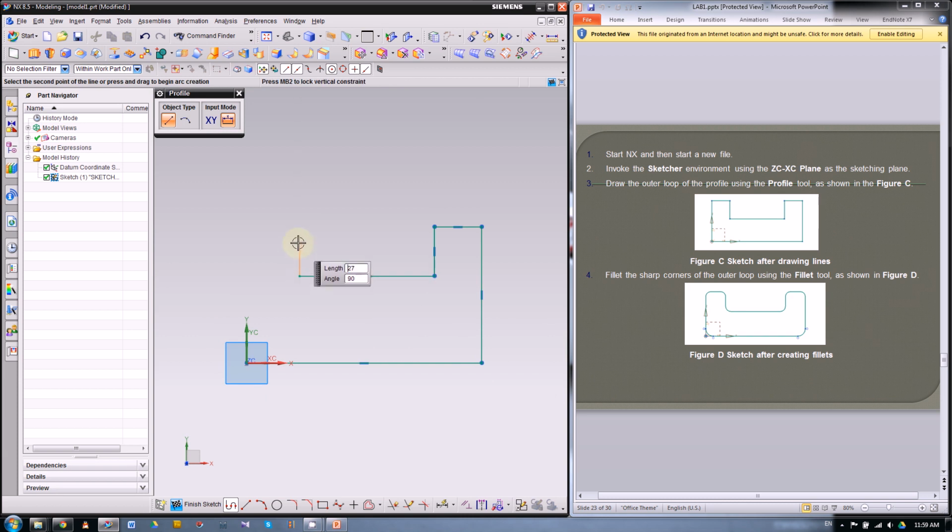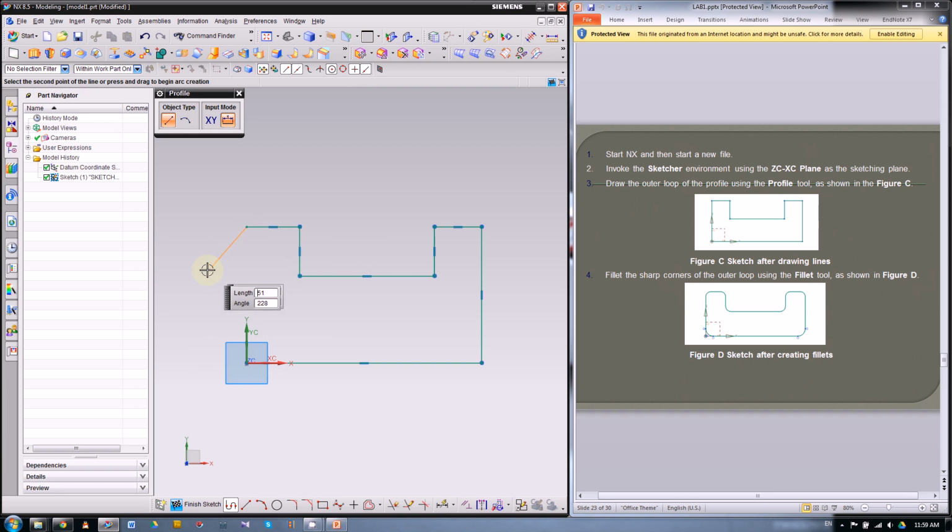You want to do some aiming. You want this to be the same height as the other side, so you want to wait till this dashed line shows up, then click. Then you want this side to be aligned with this end point, so you can hover on this point, pull out, and wait for this horizontal arrow to show up.